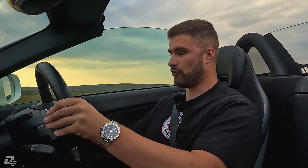So we're stopped here now, and with a click of a button, the roof comes down. You do get a totally different experience when this is down, and I am so looking forward to hearing that exhaust now. Let's go. Right, you're in manual mode first. Oh yeah, this has got to be driven with the roof down, 100%. Now this car comes alive. Get a little exhaust burble there as well.